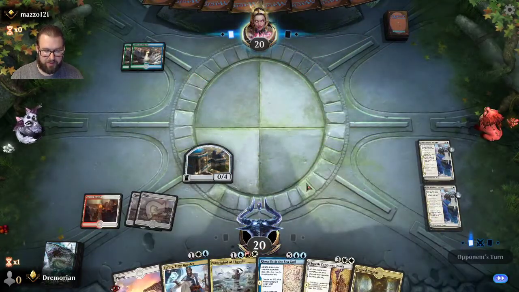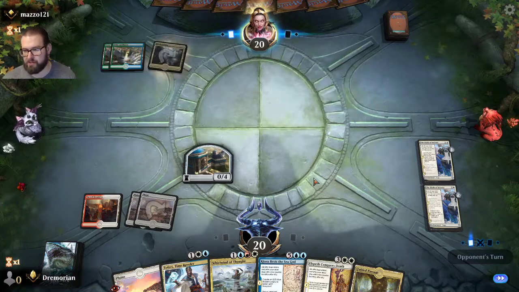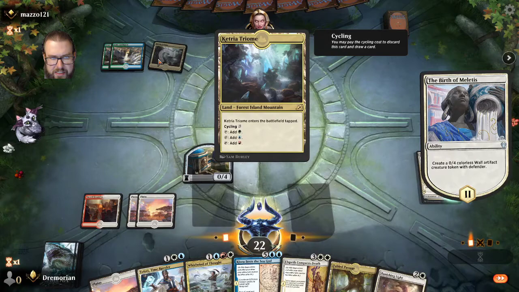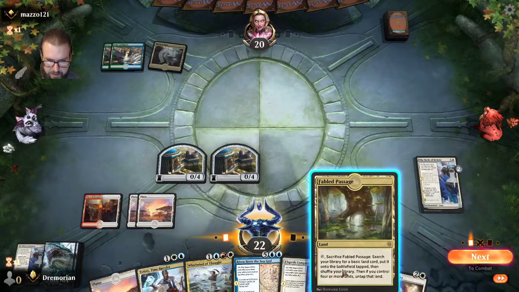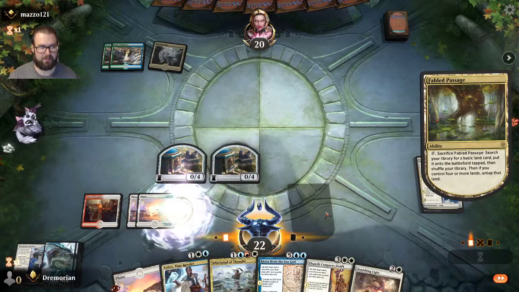When I was building this deck, I was trying to find some type of a ramp spell, but there's not really any ramp in this color scheme, so I just decided to go with Birth of Mellitus. Also, it gives me some earlier protection. Opponent is Temur. This could be the Luna Apex deck.